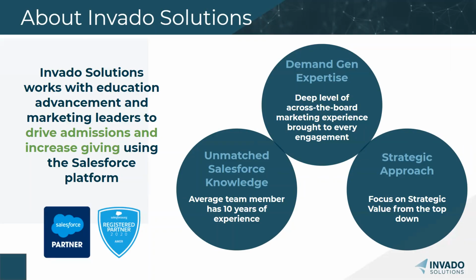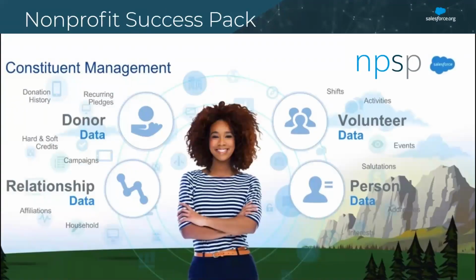So, those of you who tuned in last week know that we covered the Nonprofit Success Pack and how it can help streamline fundraising operations. As a review, the Nonprofit Success Pack, which is known as NPSP, is a nonprofit data model that is built specifically for fundraising, volunteer, and program management. It's used in the nonprofit space as well as in education and includes functionality that enables institutions to manage donations, create reports and dashboards, and automate fundraising activities. This week, we are talking about education data architecture and the difference between using it and NPSP for advancement.